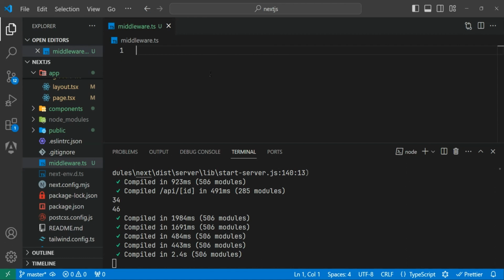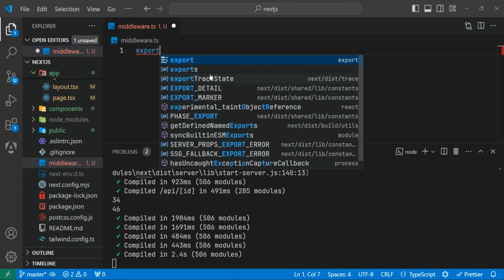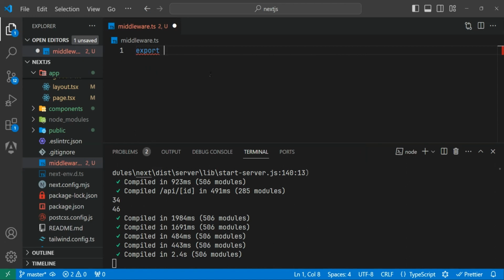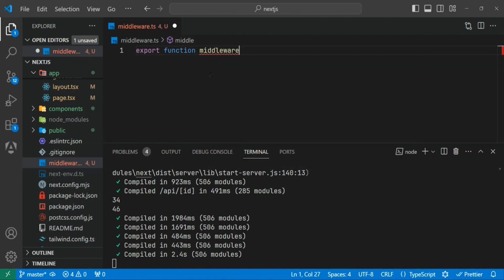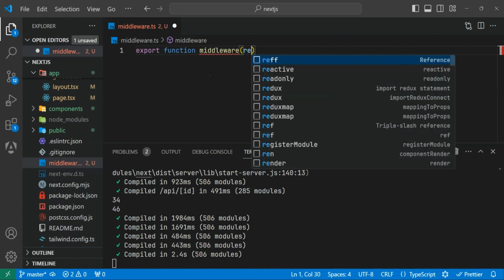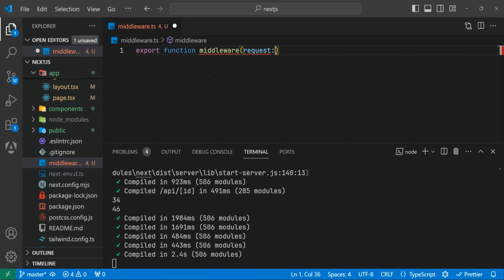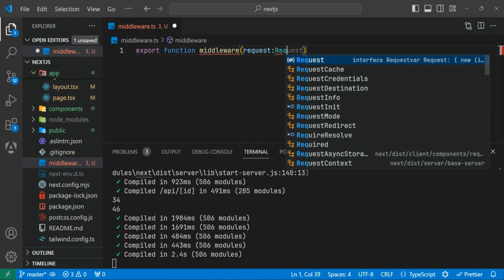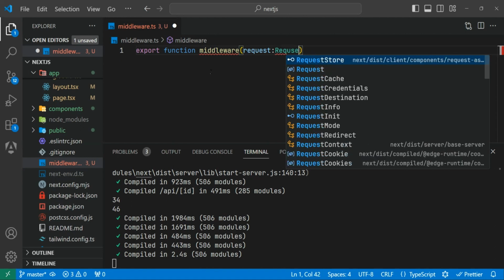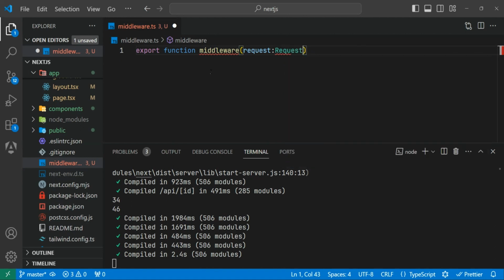First we need to create a function, export function, and let's give it the name middleware. The name must be middleware, and inside the parameter let's give it request, which is of type Request.